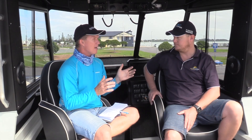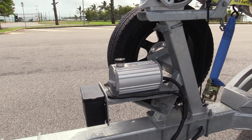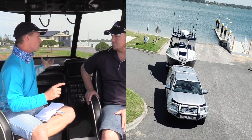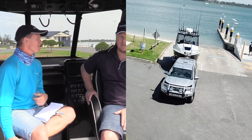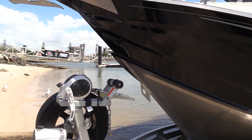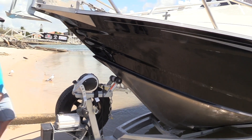This thing is towed on the Australian-built Easy-Tow twin-axle trailer. It's around two and a half tonnes dry, so you do need a trailer that'll tow it safely, but you can do it behind your standard twin cab. We're towing this behind a Ford Ranger at the moment — any of those twin cabs will handle that range. Bar Crushers are generally lighter for the size boat they are, so you can get away with a standard dual cab. This rig's also got the Bar Catch system, which means if you're going out solo you can launch and retrieve by yourself. We'll see just how easy that is for such a big boat.